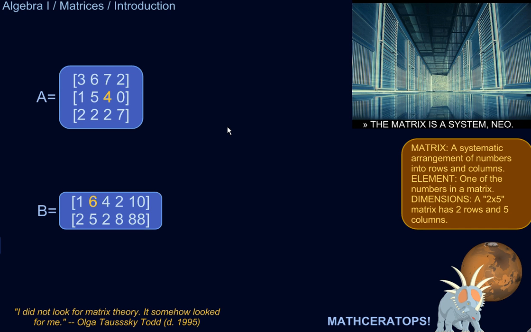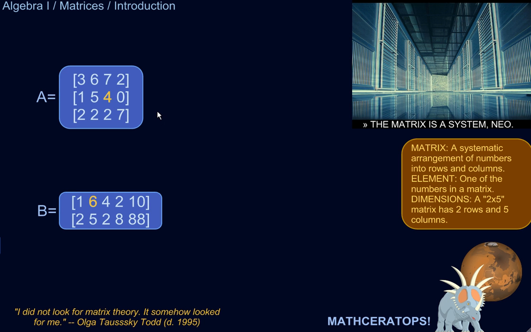A matrix is a system of organizing numbers into rows and columns. If you ever use Excel, that's just one giant matrix. And it can be actually really useful. I mean, it seems like why would you want to put numbers into rows and columns? But actually, the things you can do to matrices can be really useful.